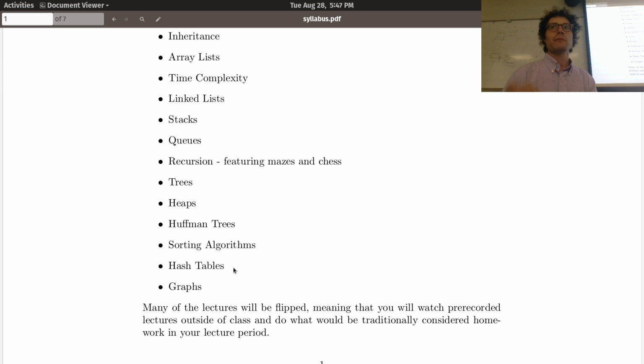Then we're also going to cover hash tables and building sets and maps with hash tables. Hash tables are sometimes called maps, sometimes dictionaries, sometimes associative arrays. What they all mean is that we're creating a data structure through black magic and cheating, and they are extremely efficient most of the time. I always get excited when I talk about them because my research topic was distributed hash tables. And then finally, graphs at the very end.